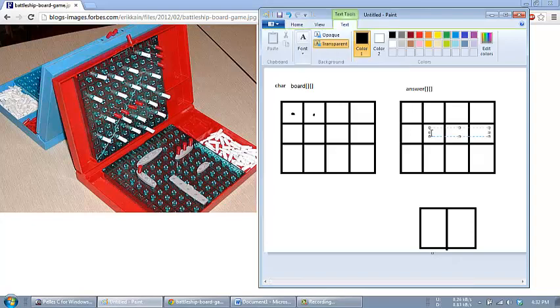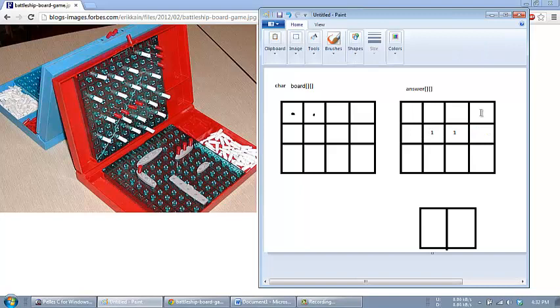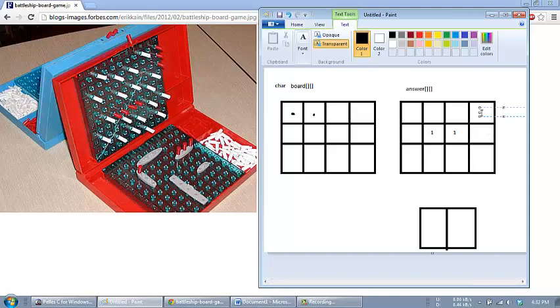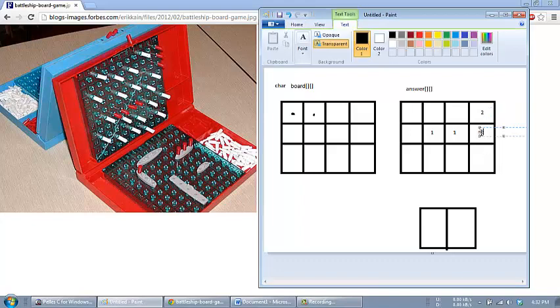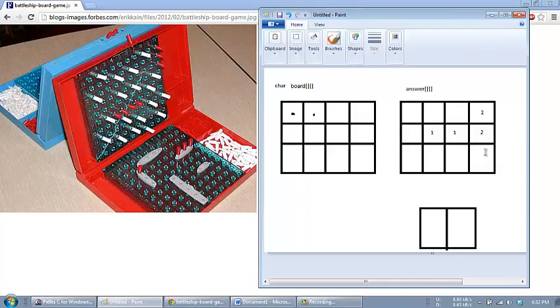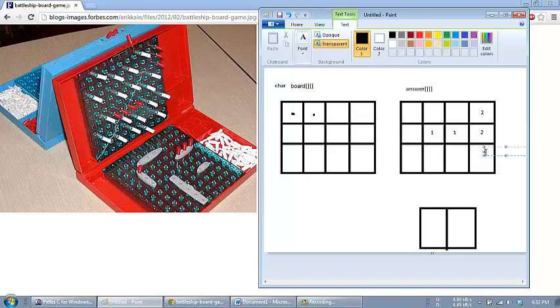We're going to have boat number 1 here, and that boat's going to be 2 spaces long, and then we're going to have boat number 2 here, and it's going to be arranged vertically, and let's say it's got a length of 3.